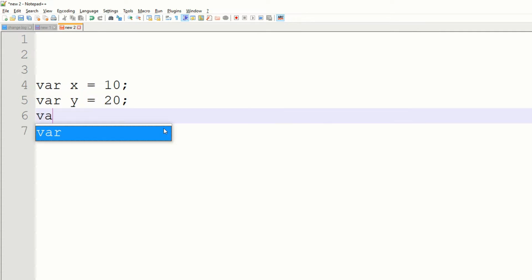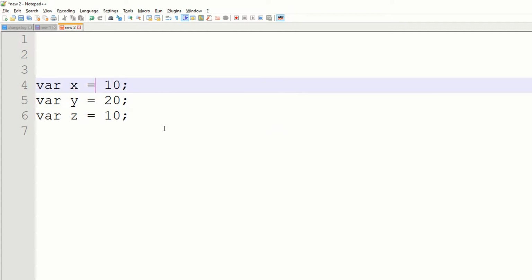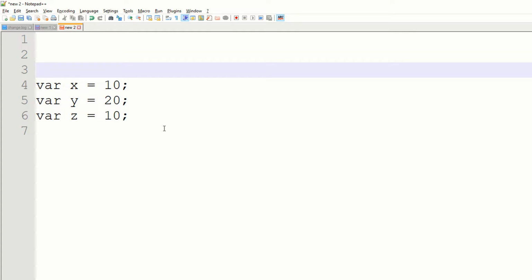So if you have another value, you have to create other variables, for example y, for example z, and now you have to assign the value to your variables. Suppose you have thousands of values, so you have to create thousands of variables and assign thousands of values to your variables. So this is the problem. So we have a special type of variable in JavaScript, which is the array variable.